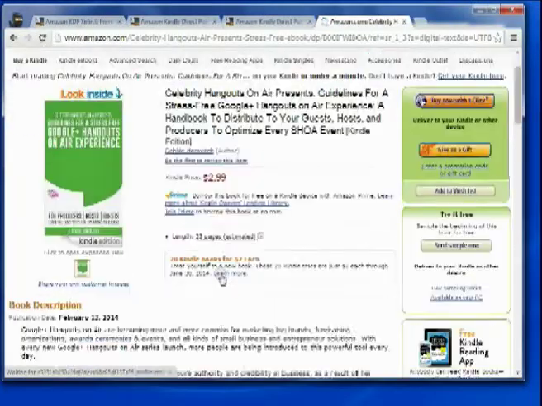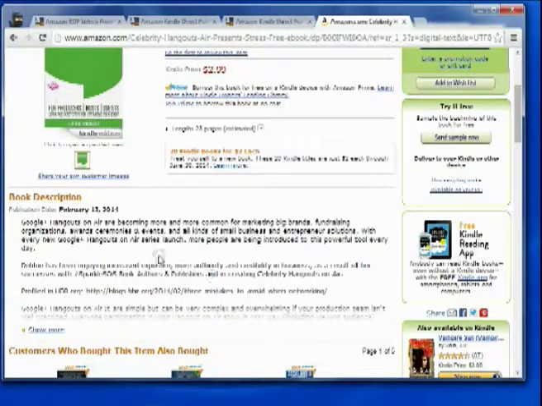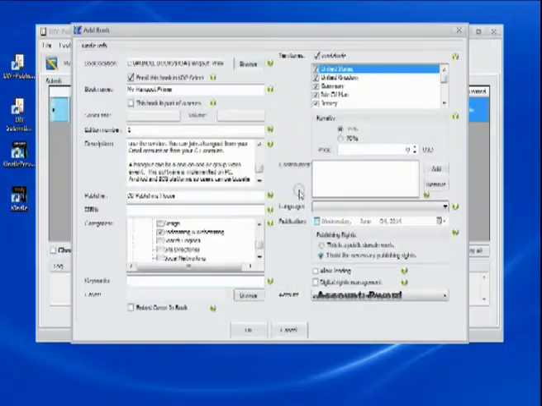Let's then go in and look at the description and see what kind of phrases we can find in here that might be of use to us later. How about increased exposure and more authority and credibility in business? So there we've gotten 3 really good keywords. Whether we use them in this package or not is not that important, because as we move on, we will use those in other places to help bring people to our book. Now let's talk about the cover.